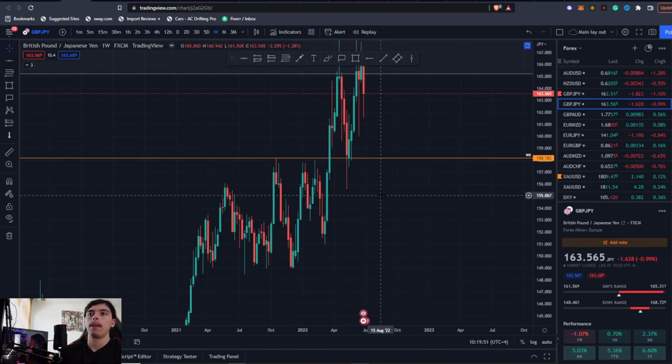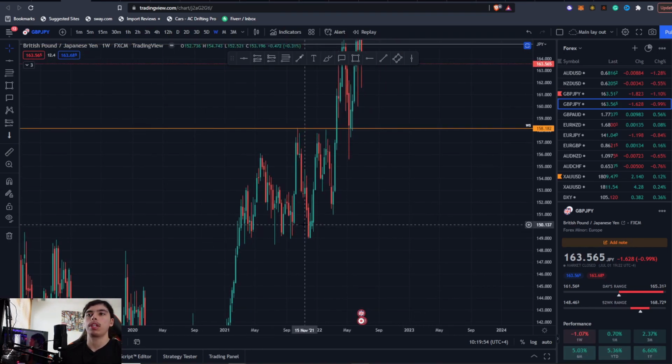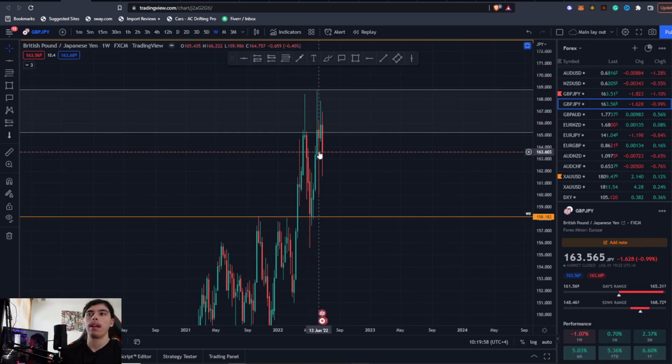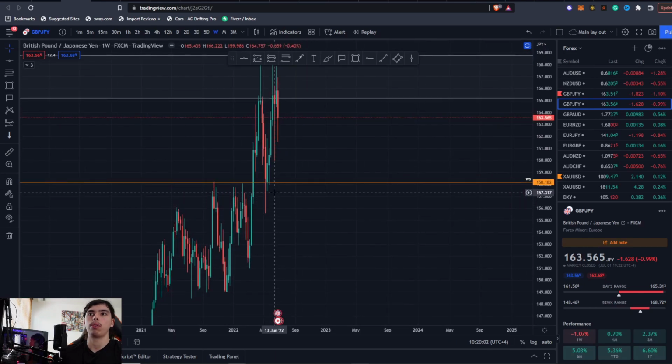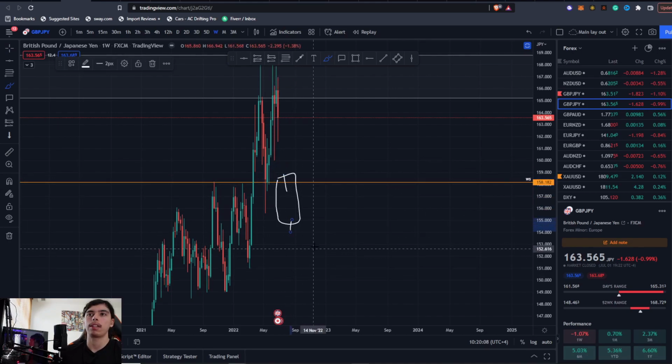So why is that important? Well, if you look here, we had basically our 2021 range to 2022 breakout. Now we're holding support above this range here, right? So this is very important to hold above. Anything closing back into this range, in my opinion, on a higher time frame, will be a major shift in market dynamic for pound yen, and we could look for it to come back down all the way to 149. But at the time now, it's not looking likely.